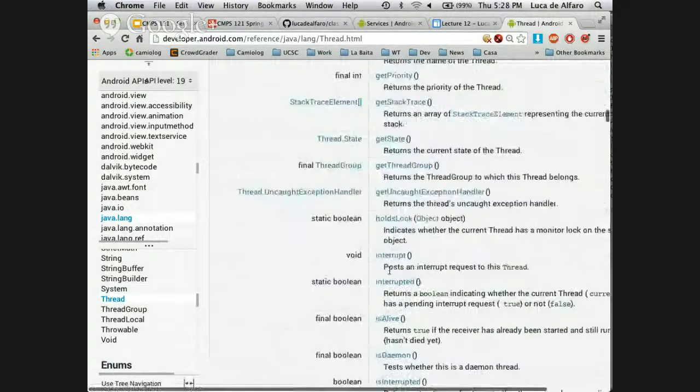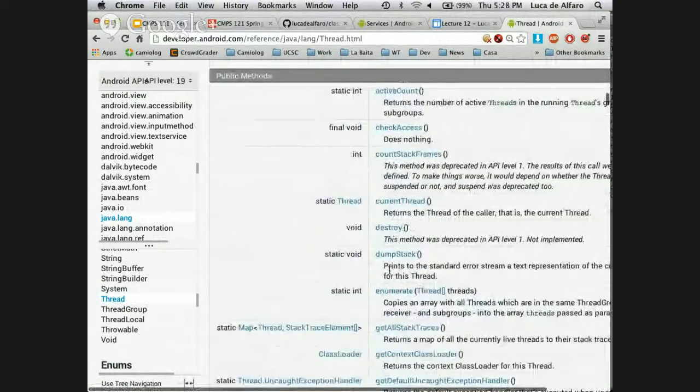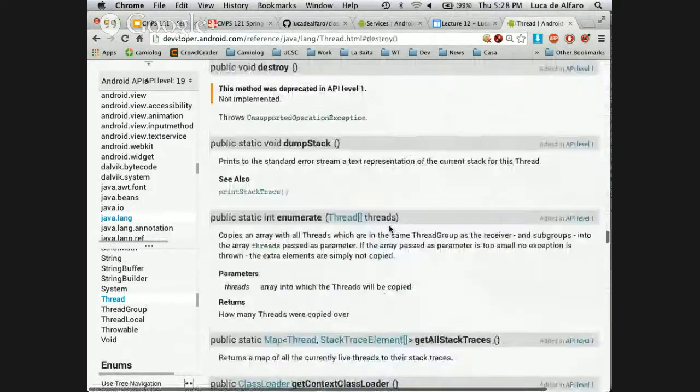And if you read the documentation, it explains a little bit of why this was deprecated. No, it doesn't. Sorry. I read it in some other place. But essentially, if it does not terminate by itself, it does not finalize the objects that it's controlling in the right way, and so you get trouble with the garbage collection. So this was deprecated because it could not be made to work safely for Android.